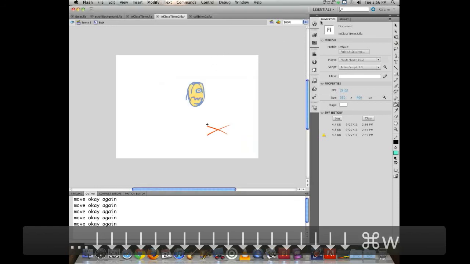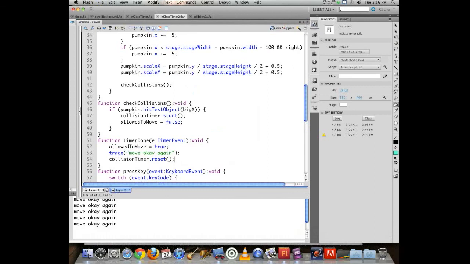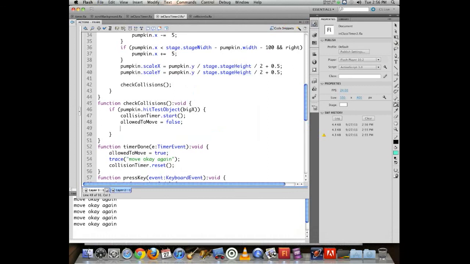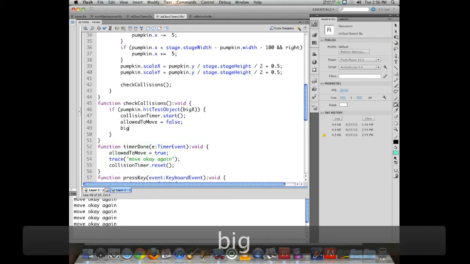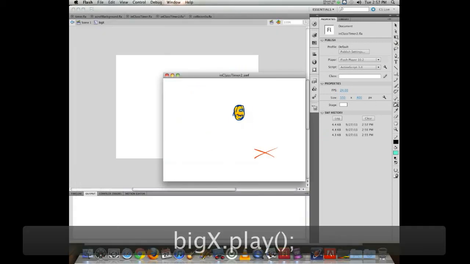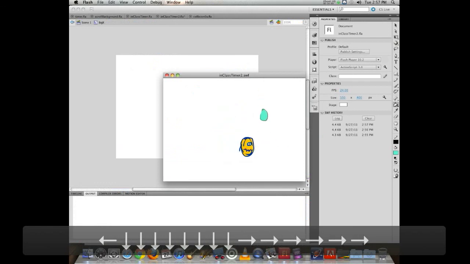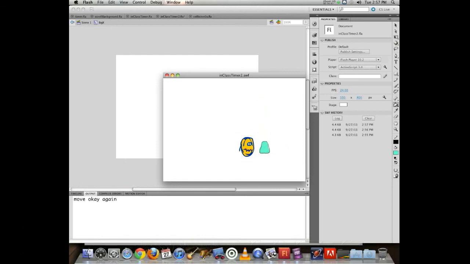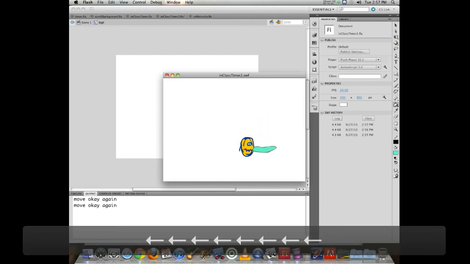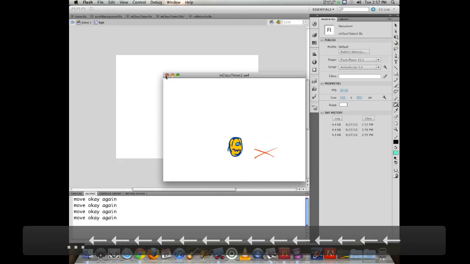But it's not telling my big X to play yet. So once we hit, at that point it would make sense to say big X dot play. Having a little issue going on there.